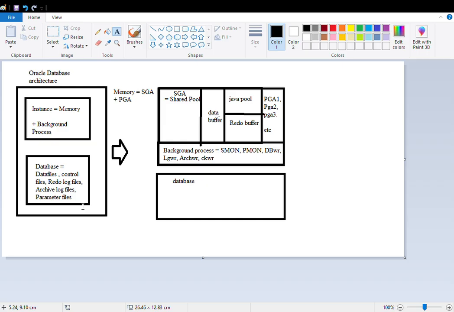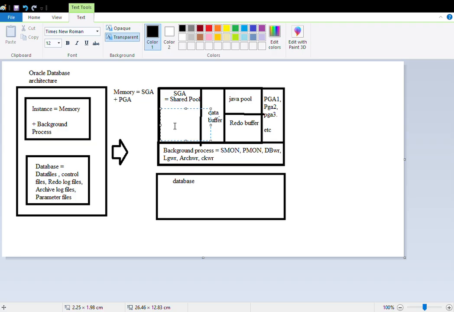Now let us see the function of each of the processes. The shared pool is further divided into library cache and data dictionary cache.